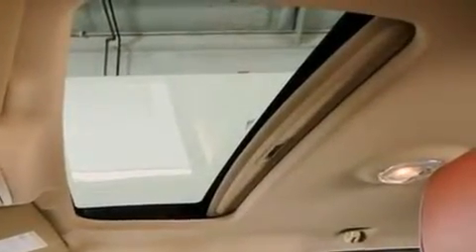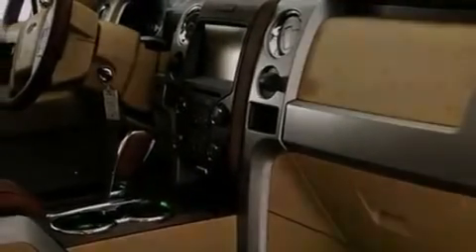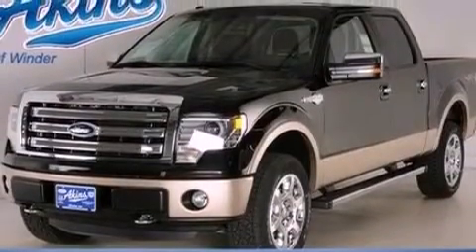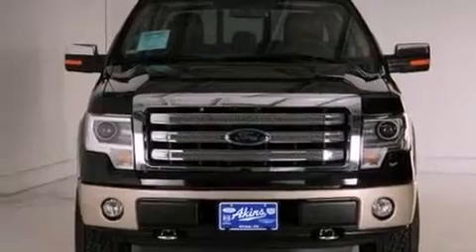The following features are also included: adjustable driver pedals, memory settings for the seat's positions so you can recall your favorite alignment with the push of one button, cruise control, a trailer hitch receiver, automatic locking wheel hubs, running boards, an engine immobilizer theft deterrent system, an anti-lock braking system, air conditioning with automatic climate control, and leather seats that provide great support and create an overall luxurious feel.